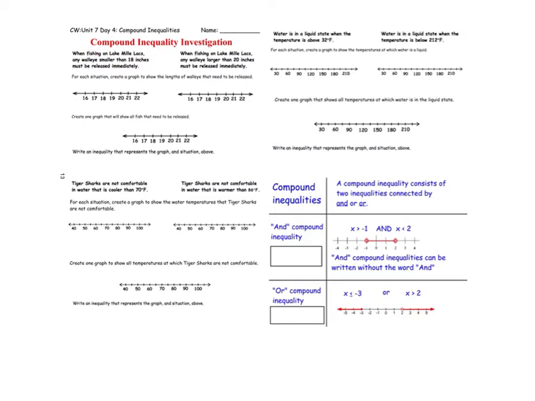Today we're going to be looking at a concept called compound inequalities. The last couple of days we've looked at just normal inequalities, basically drawing a circle at some point and then creating the line. Today we're going to look at what happens if you have multiples of those that all need to be true. So let's take a look at this here.